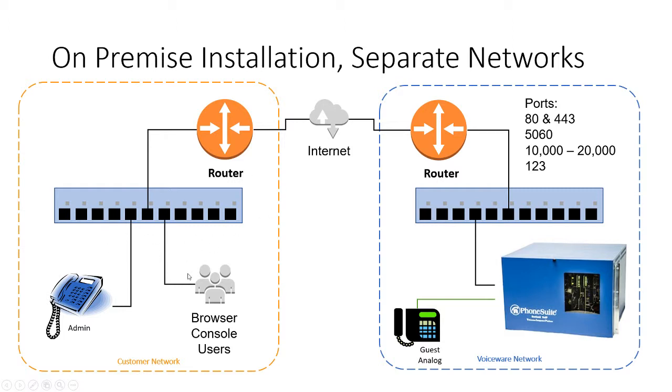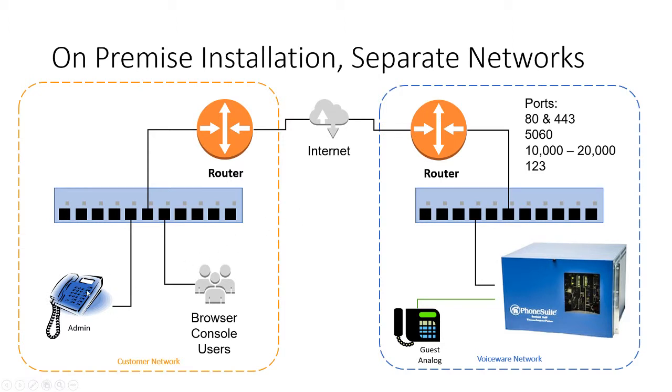So what you'll end up doing is you'll build this secondary network, which is the Voiceware network. You'll need to source a router and your own switch and your own network equipment, and in the phone room build a separate logical network. This presents a few additional problems in terms of setting up the equipment properly.